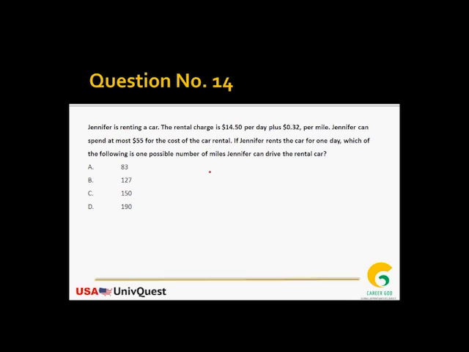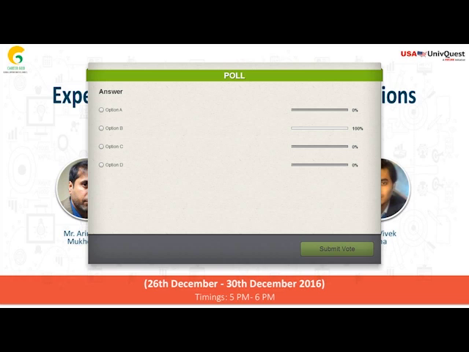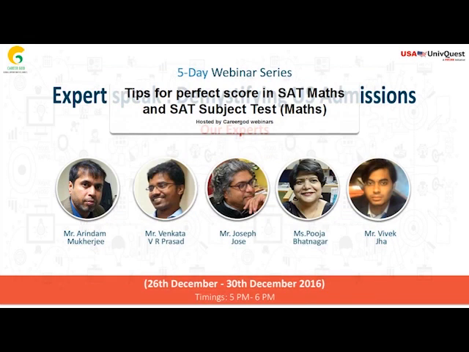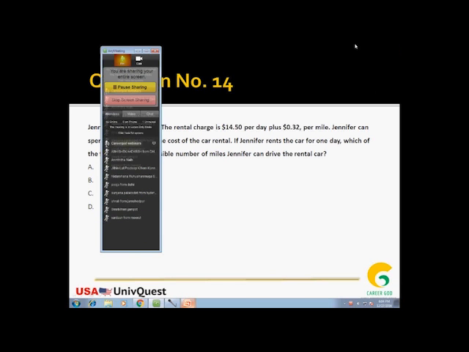I'm going to give you exactly 1 minute. Okay, everyone who is present here has given B as the answer. Very good, but B is a wrong answer. I'm sure 99% of students give B as the answer. And you may be worrying when I say wrong answer. How come it is wrong? Let me prove it in 1 minute.